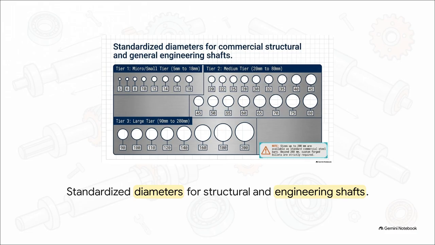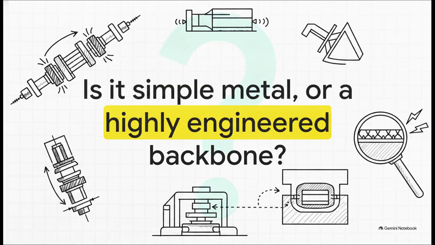If your math dictates a size beyond 200mm, standard bars are out, and you're looking at custom forging raw steel billets, which is a whole different ballgame. We've covered a ton of ground in this explainer, from power flow and geometry to stress concentrations and metallurgy. So I want to leave you with this final thought. Considering the complex interplay of dynamic bending loads, the invisible threat of fatigue stress, and the precise metallurgy required to hold it all together, is a shaft really just a simple piece of metal? Or is it the highly engineered, meticulously calculated backbone of modern industry?